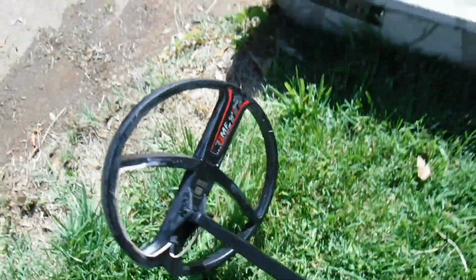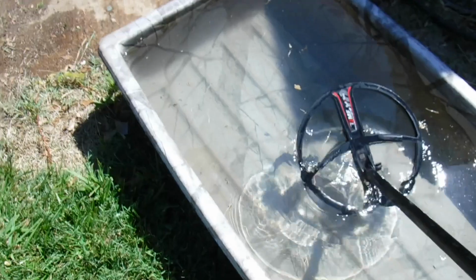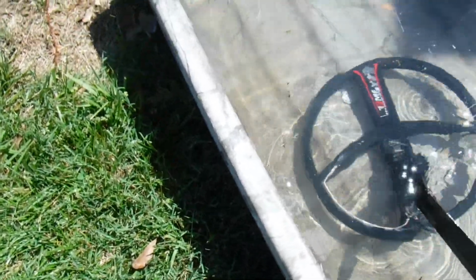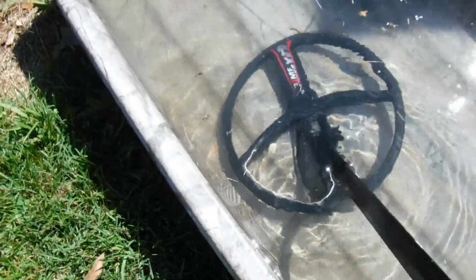I'll show you real quick how it works. Normally you couldn't put this under water and hear that quarter right down in there. As you can see now, it works. It is actually transmitting through that wire right there on the back of the coil.